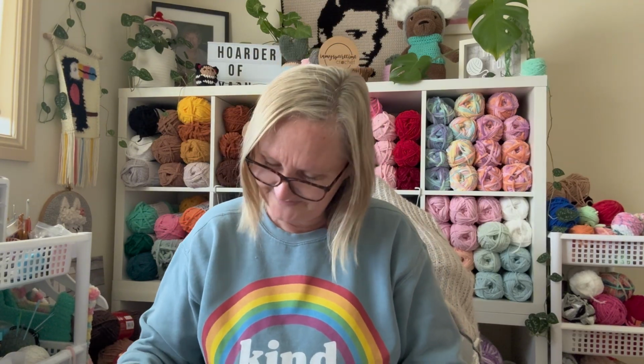I'm seeing something new. She has done this koala. The pattern is by Mum Stitch Eddie, and I haven't tried that one, so that might be another one that I need to try. She's done a great job, and that looks like it is maybe blanket yarn from Spotlight, if I am not mistaken. Very, very cute, and lovely little photo props there as well. Sam, good job.